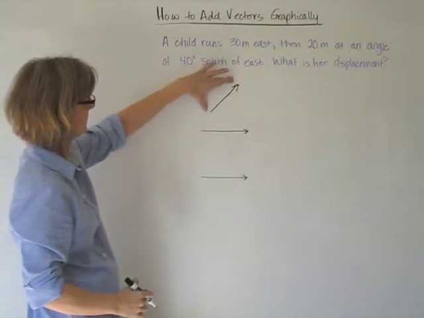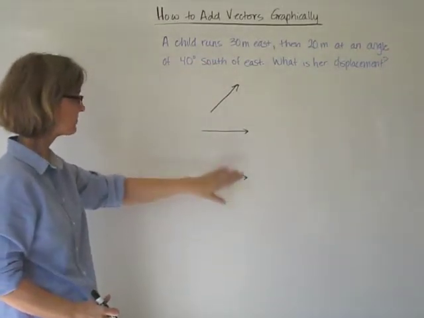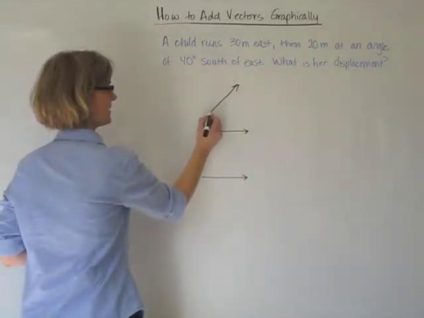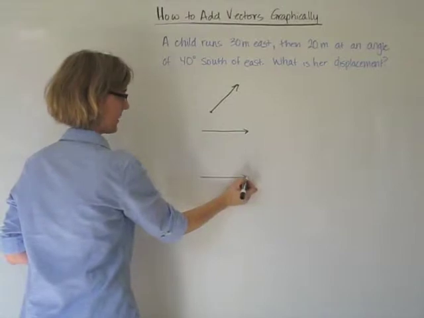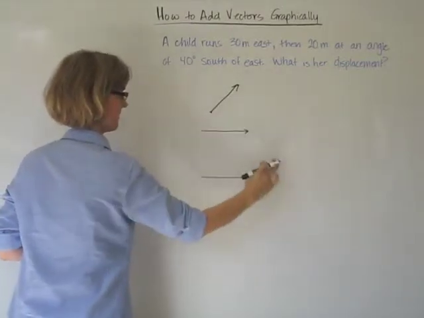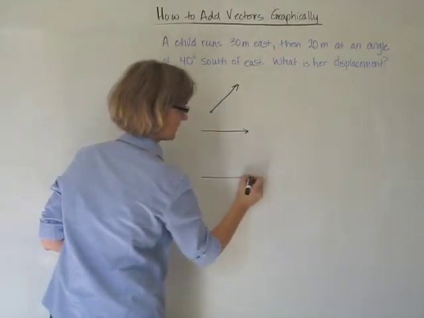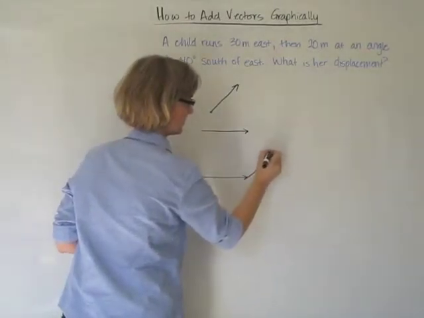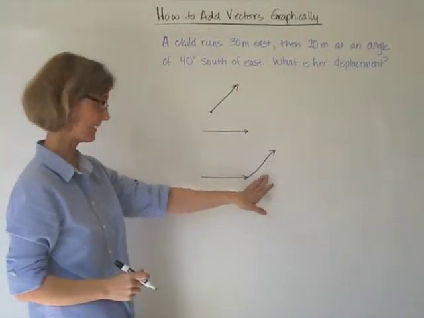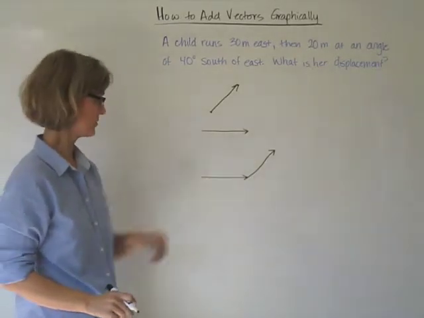This vector, I now want to add to this vector. To add vectors, you have to take the second vector and put the base of it at the arrowhead of the first vector. So I'm going to take that second vector and draw it starting here. So it's going to go up diagonally 3 squares. And you would be doing this with a ruler, so that would actually be a straight vector. So now we have shown vector 1 plus vector 2.